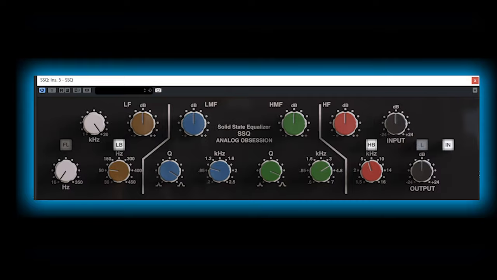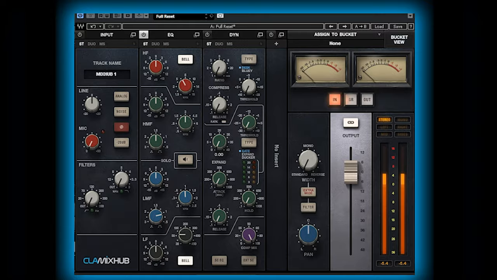I was experimenting with a new plugin I had called EQ Curve Analyzer. I wanted to have a look at some EQ curves of some of my plugins. I was also going to do a comparison, which will be out at some point, between Analog Obsession and Slate plugins. And I thought maybe I could match some of the EQs using this, or at least have a look at how the curves differ, just to help me get them closer together for doing that video.